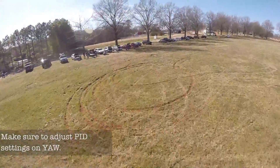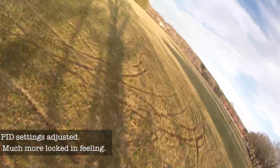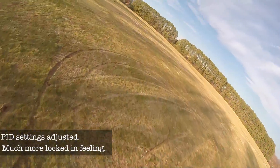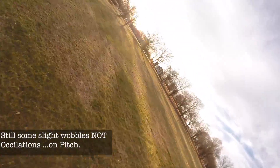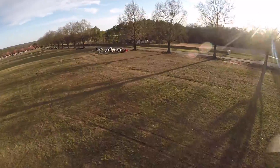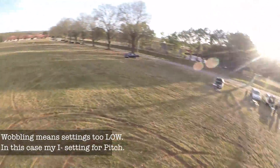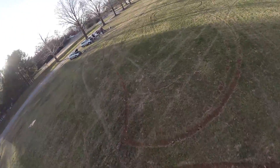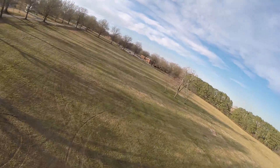Still right here I need to do some more adjusting, and I did the adjustments in this little clip. It's got a much more locked-in feeling — I feel like I'm flying on rails. Getting rid of those oscillations, they're gone. I do have a slight wobble right there; you don't know if you can notice it on pitch, but that could be due to wind. It also could be due to a low I setting — you need to adjust that and bring it up. A slow wobble is a low oscillation; too high of an I will give you that slow oscillation.